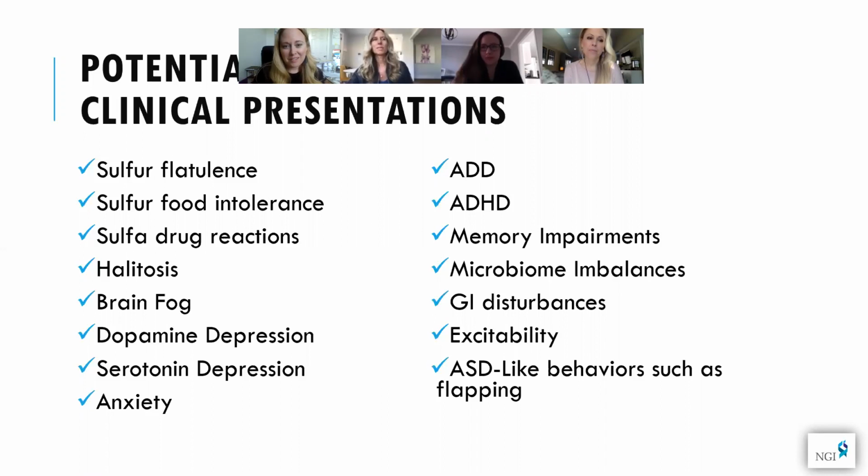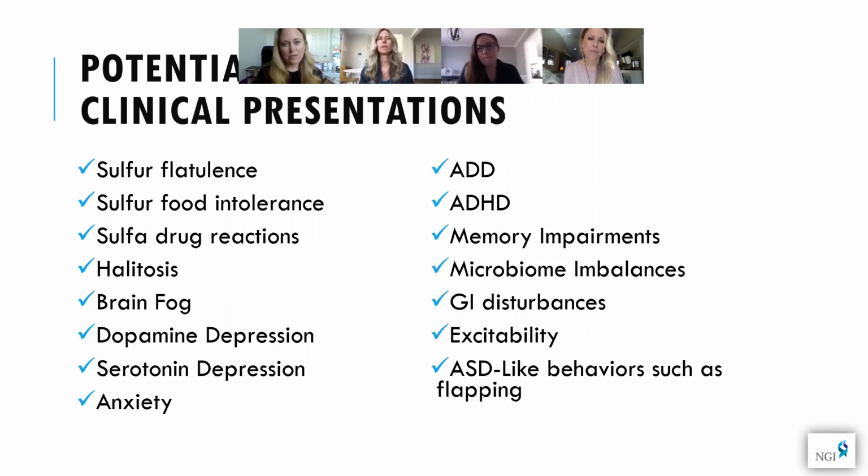Well, I know firsthand that it's not breathing in sulfur gases, because I was just in Taiwan and I went to a sulfur spring and I have a sulfur intolerance. So I got out of the car and started breathing, and I thought I was going to have a reaction, but I did not, luckily. So sulfur intolerance is when you can't process sulfur well and it builds up in the body and you start having some of these reactions.